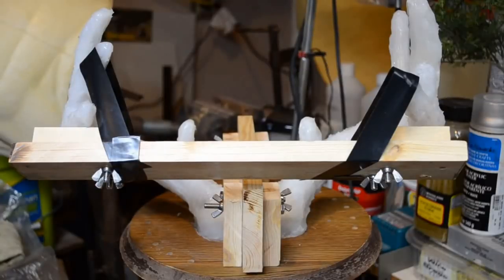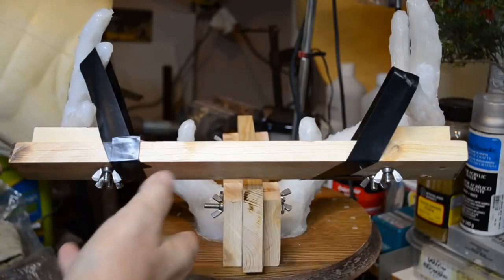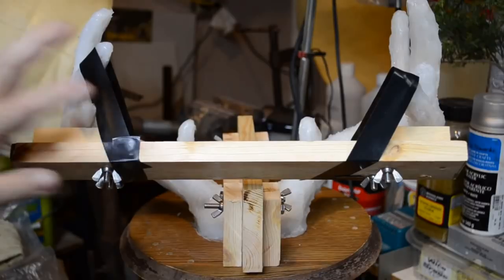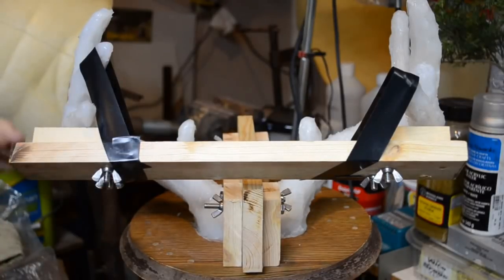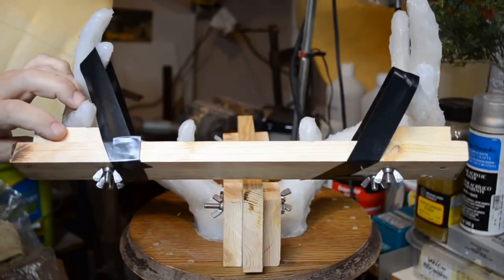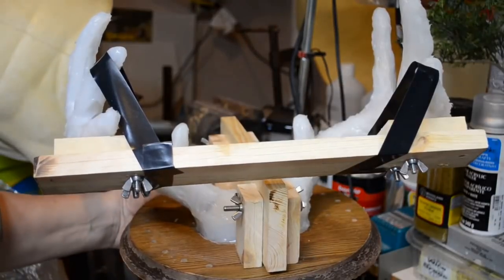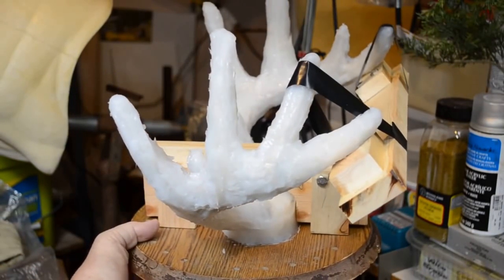Prior to starting the Bondo glass application, I've sort of temporarily attached the spanner board to the antler mold with black electrical tape. This will not be permanent, as the fiberglass will hold the little riser blocks on each end in place as we go along. And you can see here how it's all held in place.